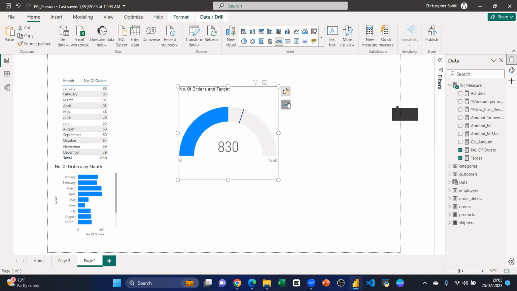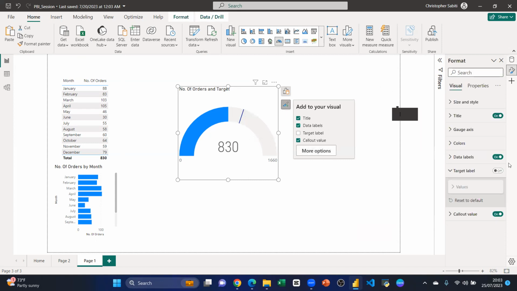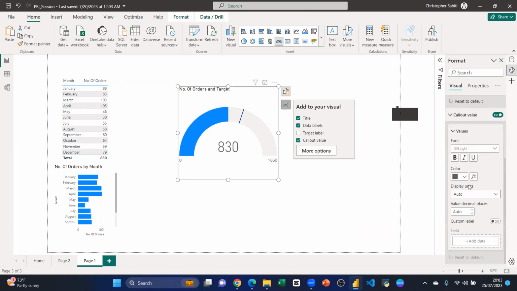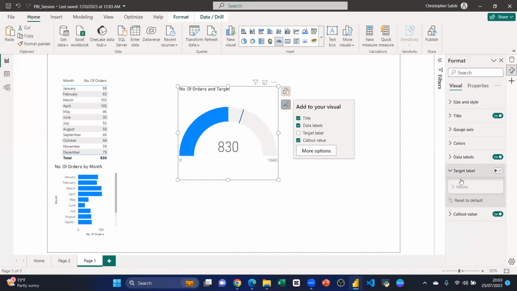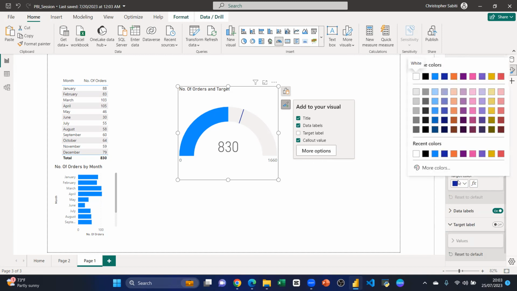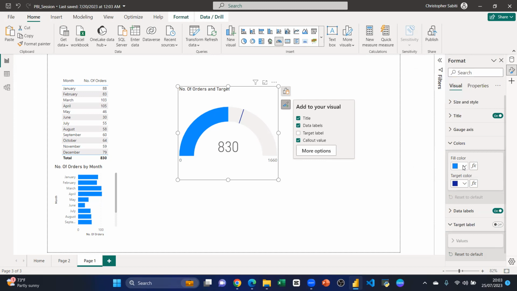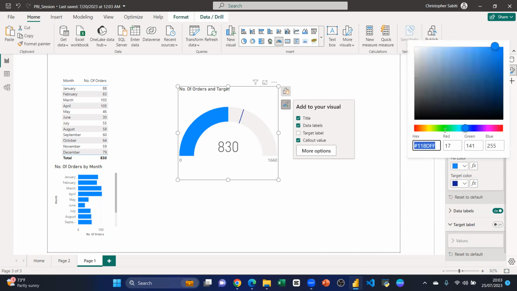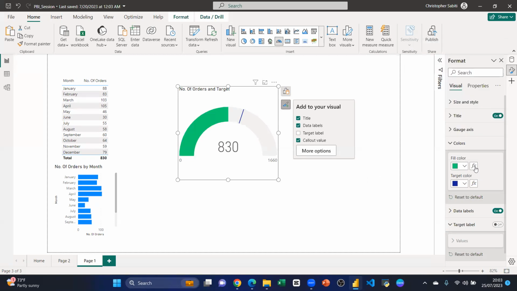Styling this is something you can go there, guys. You can go there, try to tick off and tick in everything. Try to check how everything works. Not everything you'll always get it in sessions like this, but it is a trial. So when you come to colors, you can say, okay, my target, I need it to be blue, then my fill color will be, we can take a light green like this. So that's a green.